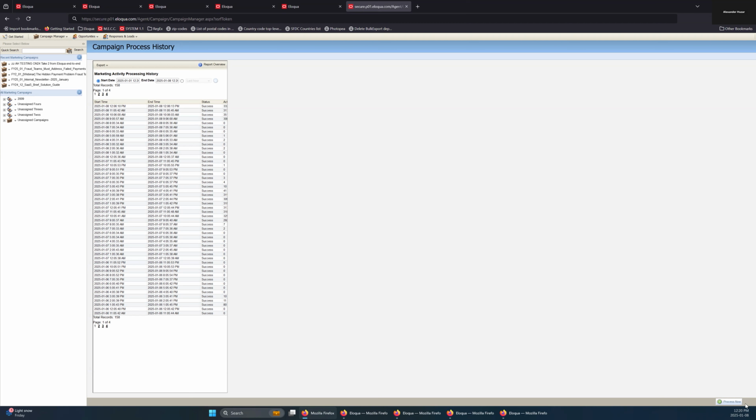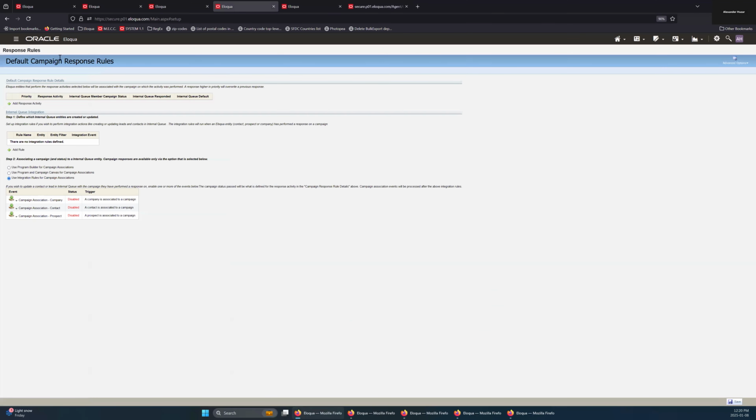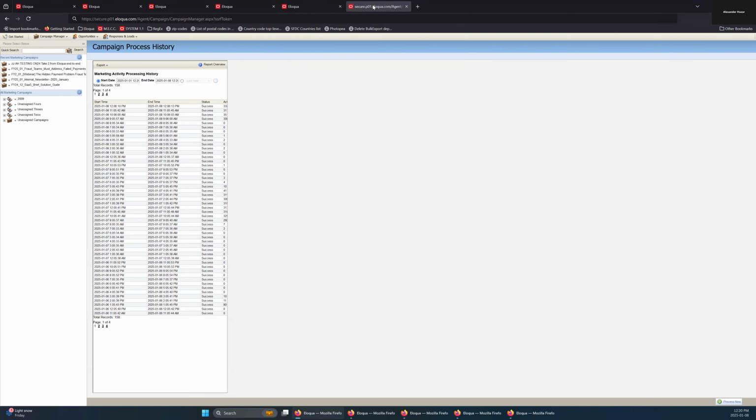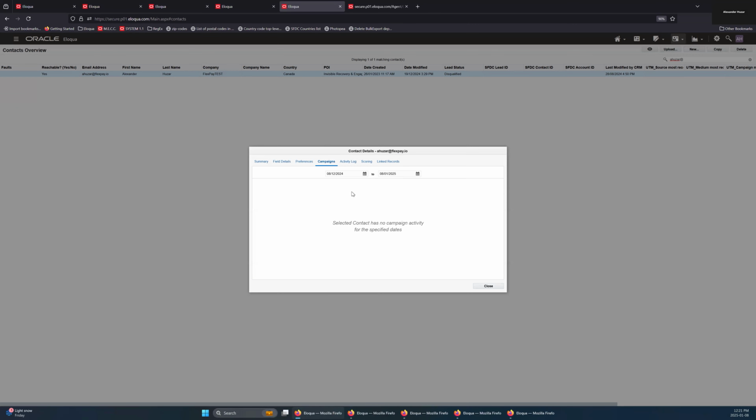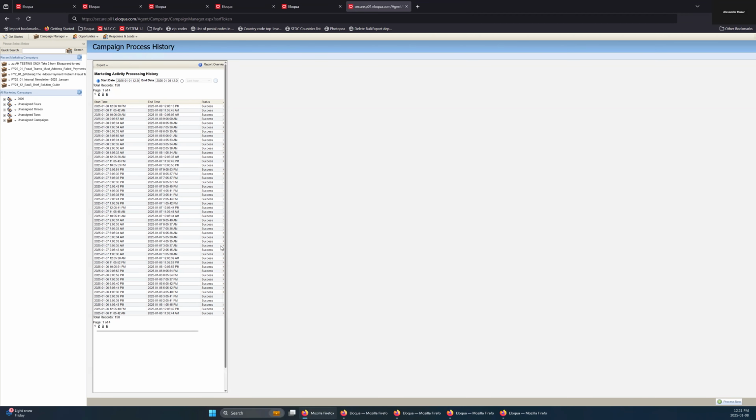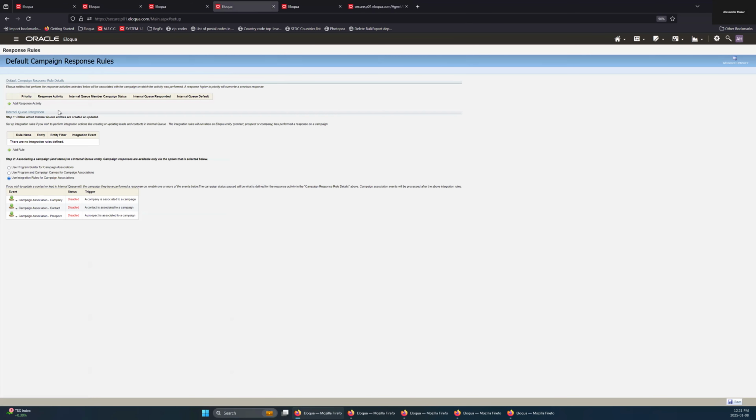Half the people that I talked to said things will explode in a nuclear fireball if you click this, and half the people said nothing will happen and it'll work just fine. But nonetheless, this is the back end process that takes everything that's a response rule, everything that people did, does a Venn diagram, and everybody in the middle of the Venn diagram now has an Eloqua campaign association. This is the engine that stitches together the response rules with things that people actually did.